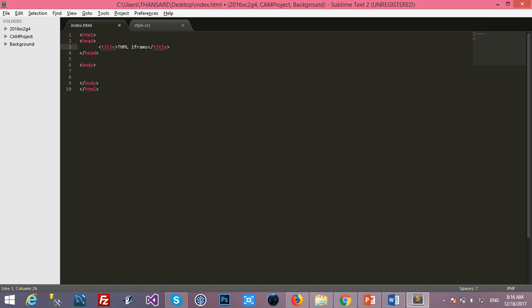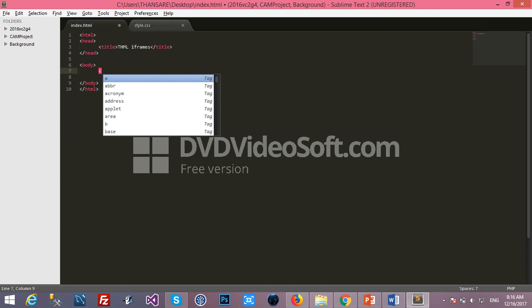So now for the iframe I have to link to the source. I put tag.html, right?